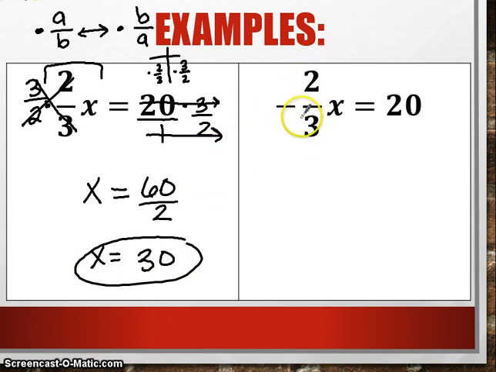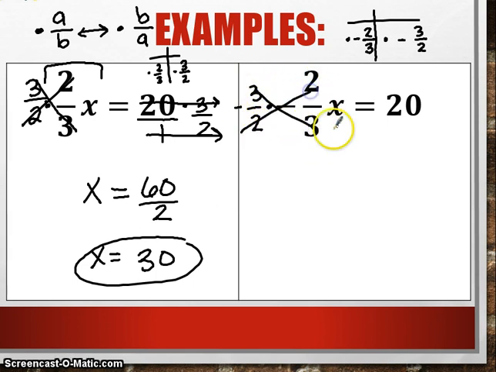Now, this example is very similar to the last one. The only difference is that we're multiplying by a negative fraction. So what do you think the opposite of multiplying by negative 2/3 is? Multiplying by negative 3/2. So we're going to multiply by negative 3/2, which makes sense because a negative times a negative makes a positive. And we already talked about how 3 times 2 is 6, and 2 times 3 is 6, and 6 divided by 6 is 1. So we get positive 1 times x, which is just x.